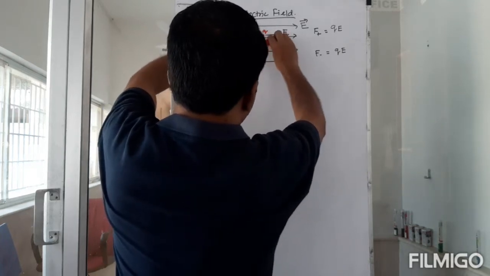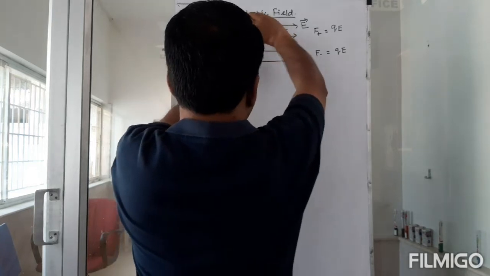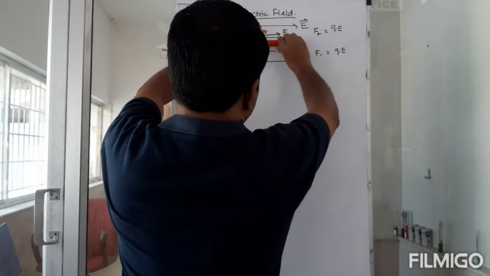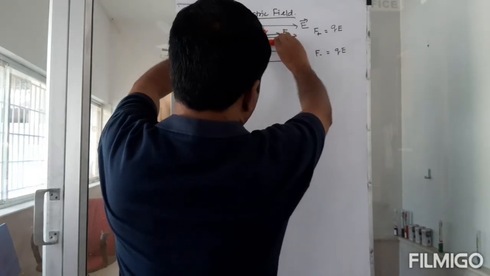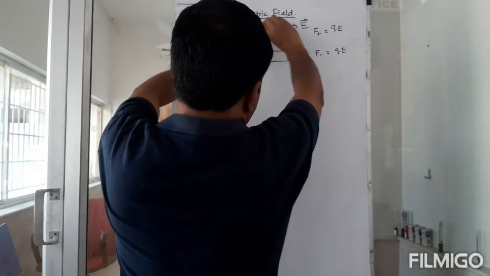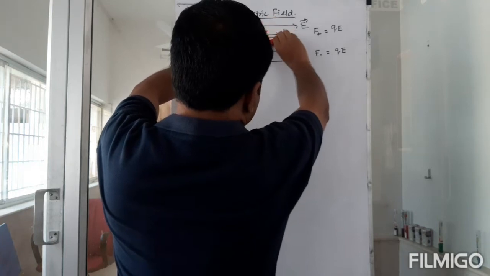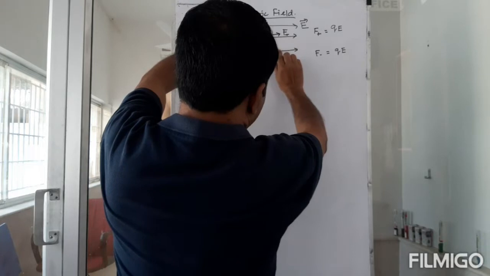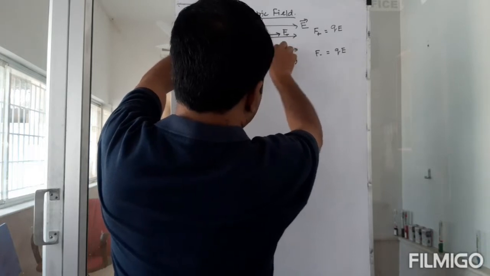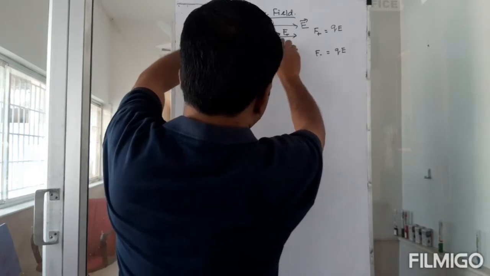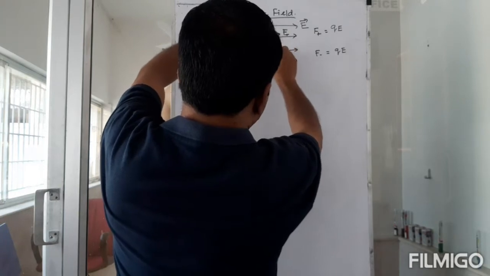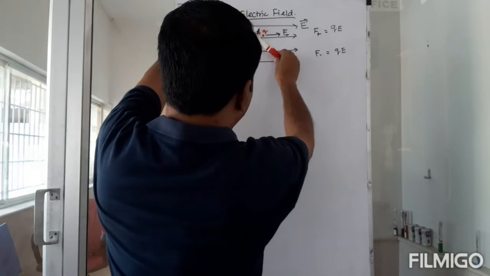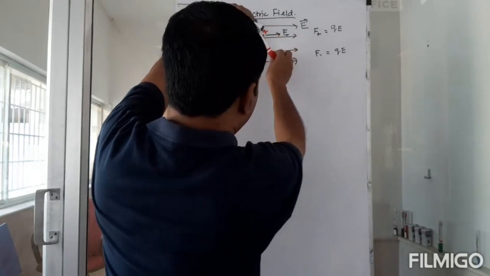You see, once it has come here, from here it goes this way, and then it comes here. Net force is 0, but because it has moved in this direction it will continue to move. As it continues to move, see what is going to happen here? It's going to be pushed in this direction, now it's going to be pulled in this direction. So now notice what is going to happen now. It will try to rotate in this direction.